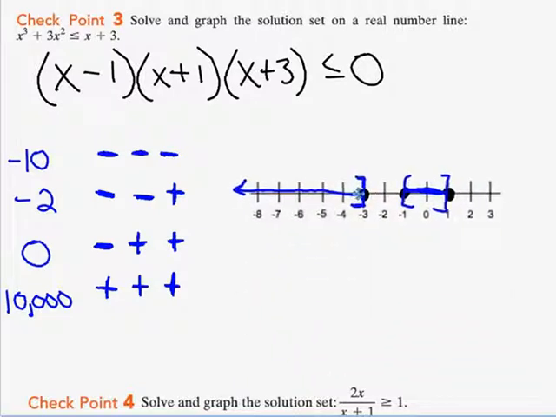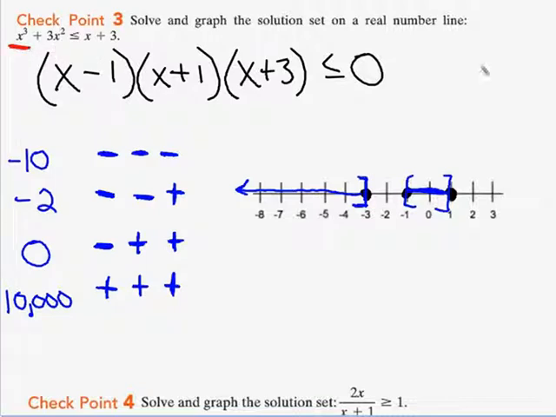Now let's think about, again, this is a one-dimensional representation. We're trying to find where our graph would be under the x-axis. Again, think of end behavior. X to the third, positive cubic, is up to the right, down to the left. So that makes sense. We're down here under the x-axis as we come up and approach our first x-intercept. And then we're above the graph, so it's no longer true until we go back under, and now it's true again. And we cross at 1, our last boundary point, and then up to infinity and beyond.